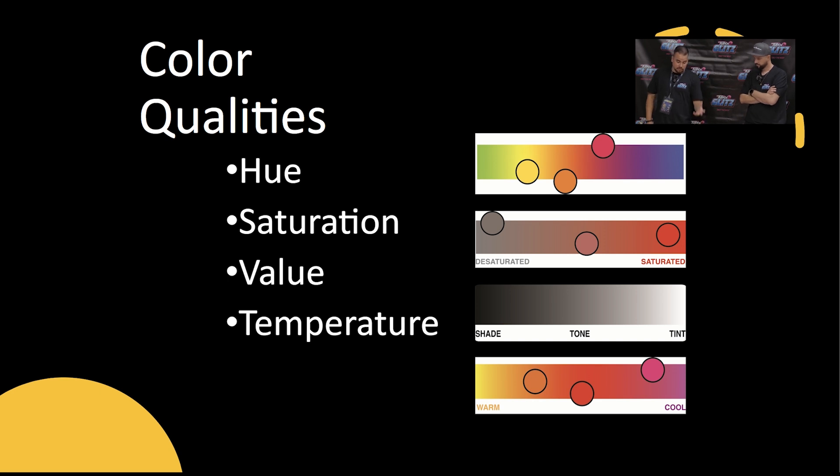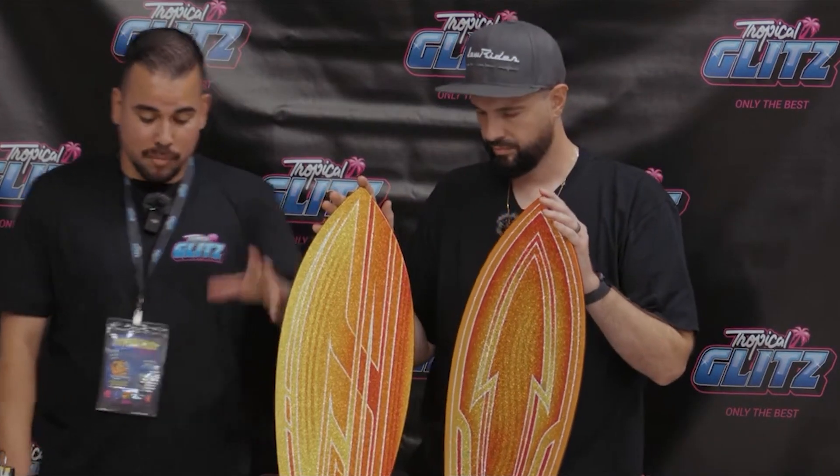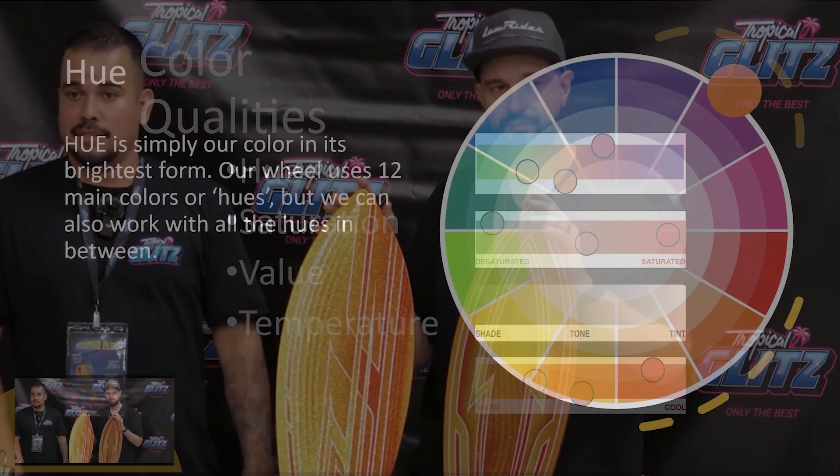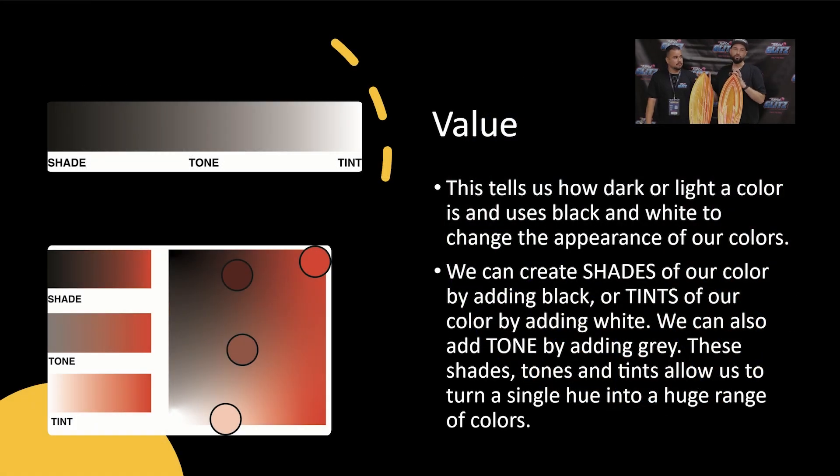With just two different colors, you could make like five different shades. Just off of one paint job, you can use two colors and get all these different blends. So it's not just stick to one color — you can make different batches, make it super intense or very light. It's endless possibilities with the candies. Value is a good example: let's say you want to make gray but you only got black and white. Start dropping a little black into your white, and that's how you start playing around with the color. Value is how you manipulate colors by playing with white and black — you can make gray and drop that into another color to manipulate the tone and give you the values of everything.